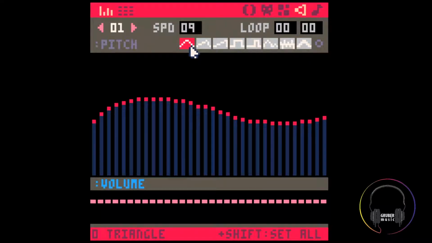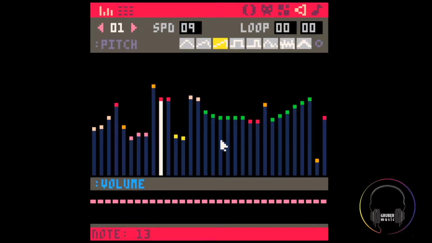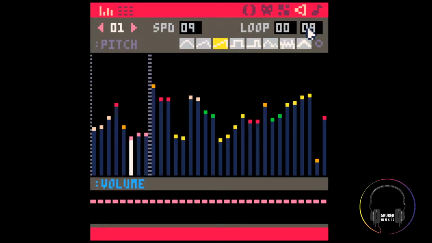These pictures here are all your instruments and represent different waveforms. The names are displayed in the bottom left. So right now we're working with instrument 0, the triangle wave, and I can shift click every one of these waveforms to change every note in our SFX. You'll hear the difference right away. I can also select an instrument and then draw in more notes with that instrument. And here you can loop different sections of the SFX, and this is visualized pretty clearly.